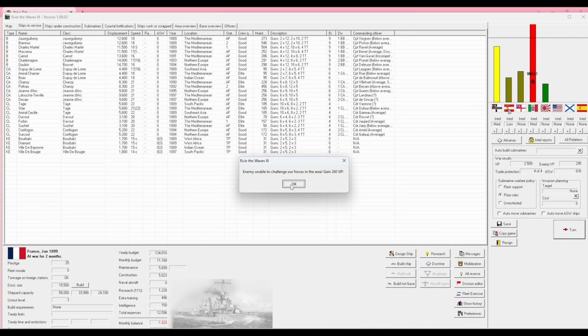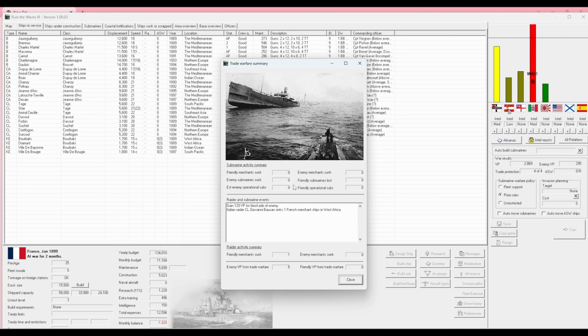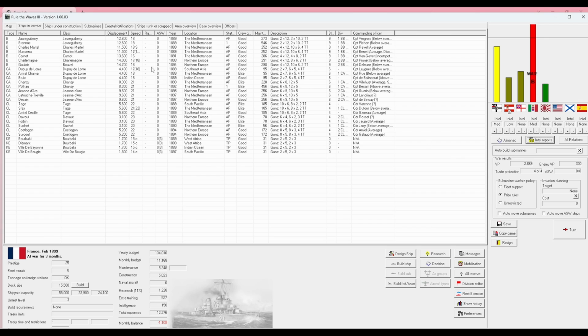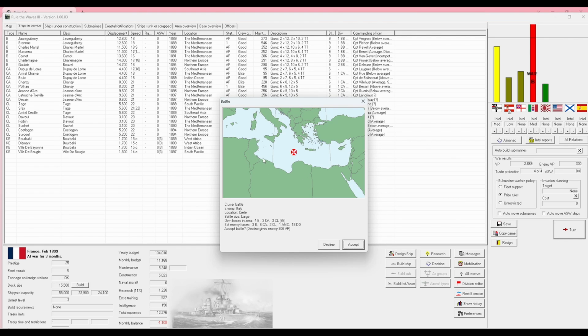Oh, there you go. We gained. We won. Yay. So we gained 120 VP for blockade of enemy. And the Italian raider sank a French merchant ship. Oh, very nice. You then get a turn message, which says what they're all doing. So you can see there they've laid stuff down. Lots of DDs. I don't have any DDs. Maybe that's something I should be working on because a lot of other countries seem to be doing it. And this will also show you if anything's going up or down in there, which it hasn't. So we're going to click close. That's your turn done. So we're going to click turn again because nothing happened.